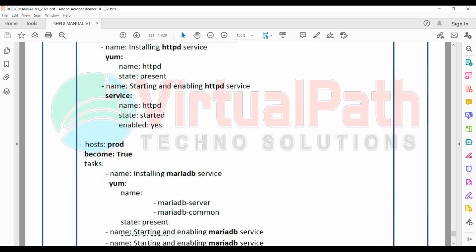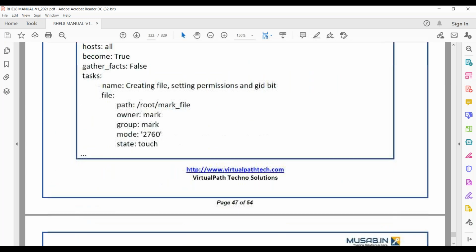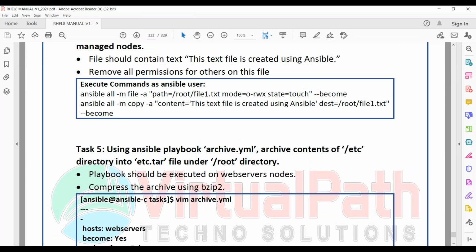We'll create a number of playbooks and we'll learn different tasks, how to perform a task. So far guys, anything? I think there might be many things. So at least something which you are not able to understand so far, let me know. Practice is a must. Once you practice, automatically things will be easier. And always prefer reading the Ansible docs. That will give you more knowledge on how to do the tasks.